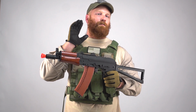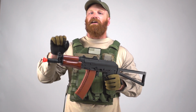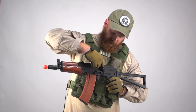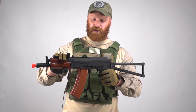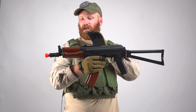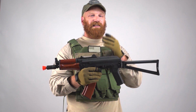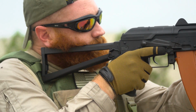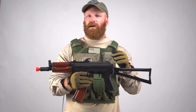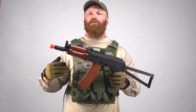And to top it off, something I didn't mention about the previous gun, but is on most of the AKs you'll find in the competitive budget range, are these Russian-style scope mounts. You can get SEMA or Echo 1 brand scope rails, which give you rail space on the top by clipping onto this Russian-style scope. And on top of it all, you've got the wooden finish. A lot of budget AKs have a terrific wooden finish. I think it looks classy. It's much tougher than even some of the cheaper metals that you will find on these. And honestly, I believe the wood contributes to the durability of the AEG overall.